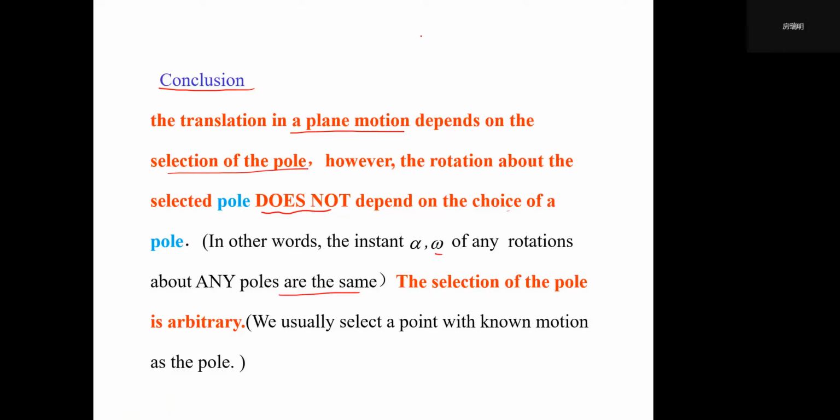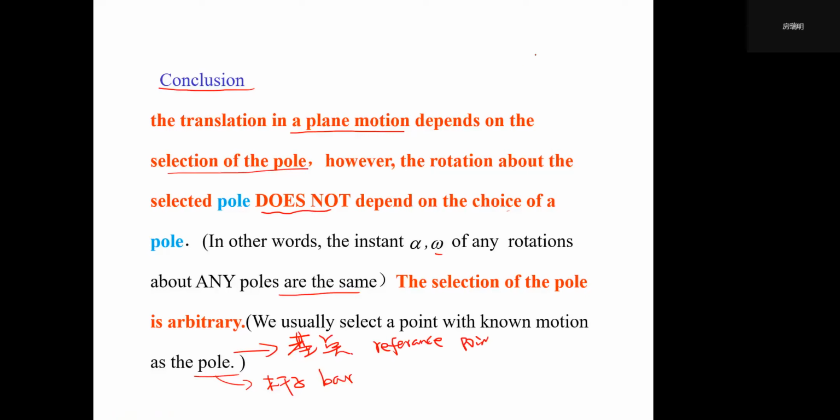So I think I should do some explanation. What is the pole? I told you last time that a pole is more like a bar. In China, we call that 杆子. It's like a bar. Actually, our Chinese textbook calls this pole 基点. So I think it's more like a basic point or reference point.